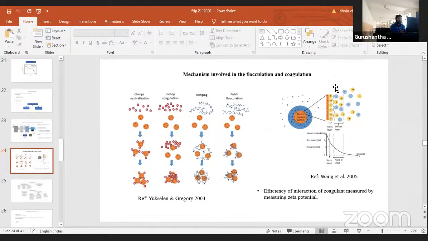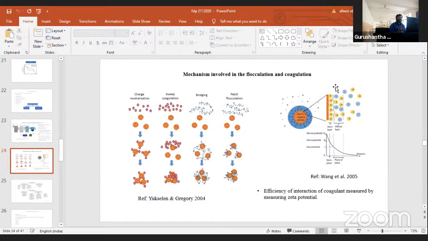Based upon the zeta potential, we can explain the efficiency of the interaction of any coagulant or flocculant. If we are developing any coagulant or flocculant for the removal of contaminants from wastewater, this study is very important to explain the interaction efficiency. If there is no change in the zeta potential value, it clearly states that no interaction takes place. And based upon the surface charge of the particle, we can decide what type of material we want to remove. Suppose the surface exposes a negative surface charge, then we can remove positively charged contaminants from the wastewater electrostatically.